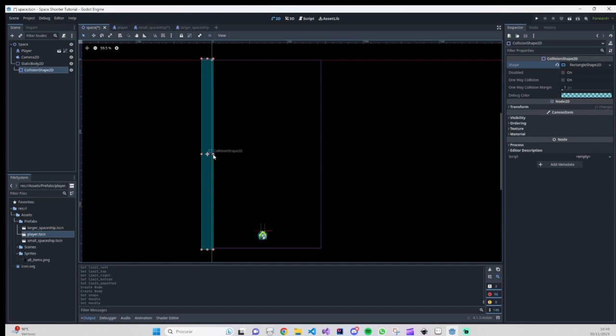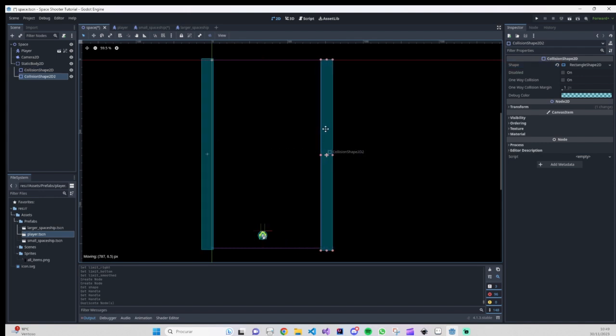Okay, just like this, duplicate it, add it, something like this. Okay, and I think that's it. So no, just one more to be below.